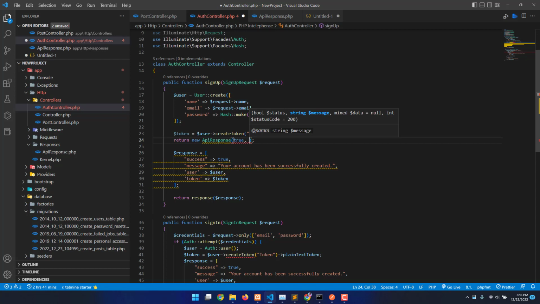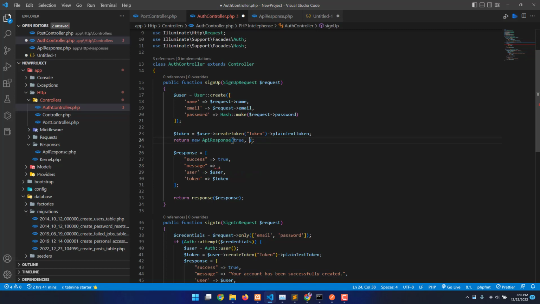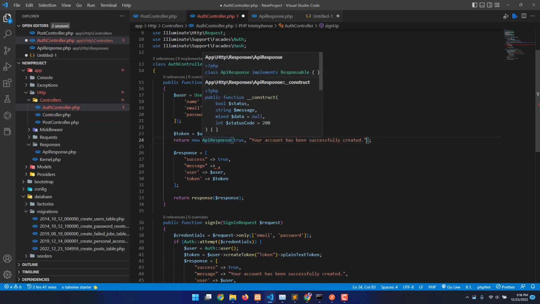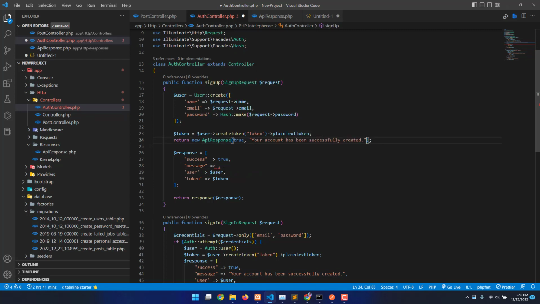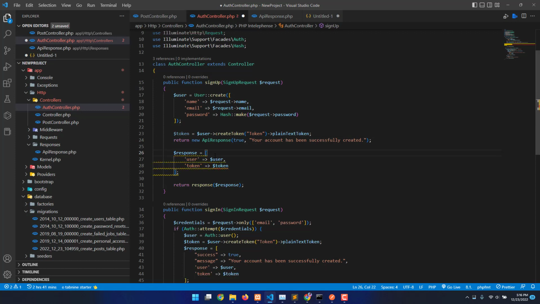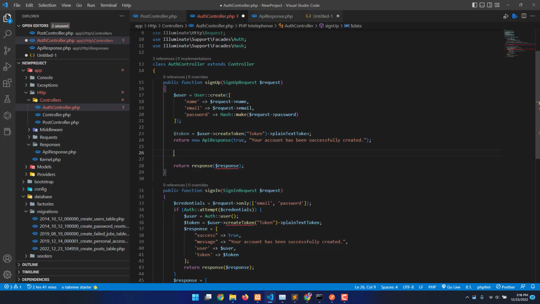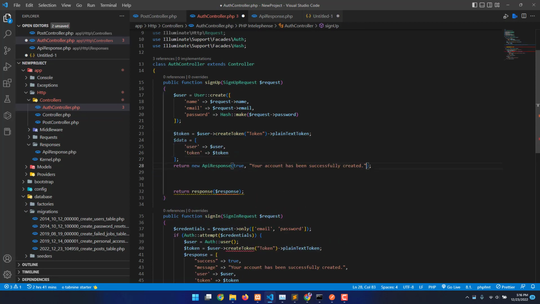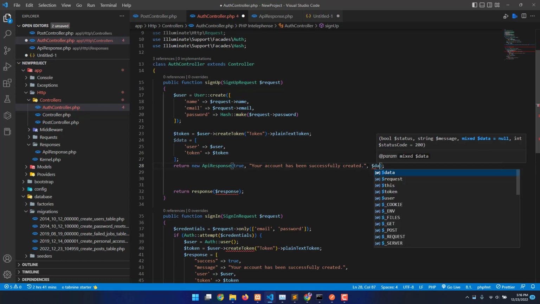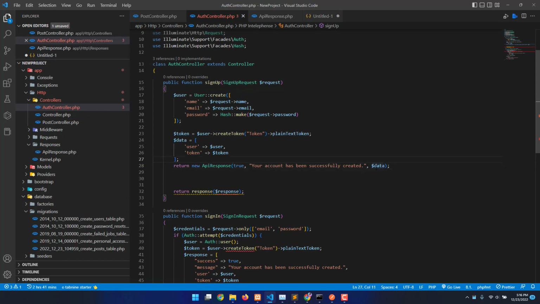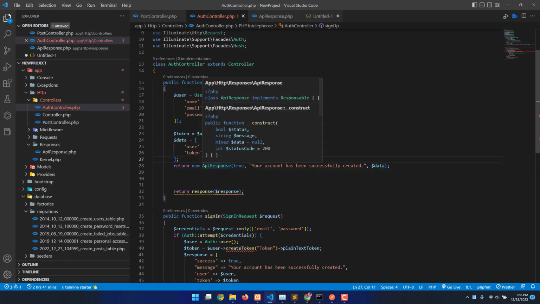Then the second parameter is the message. Then the third parameter is the data. This is the data we are sending. So let me bring this up here and put variable data. Then what else? The status code is 200.